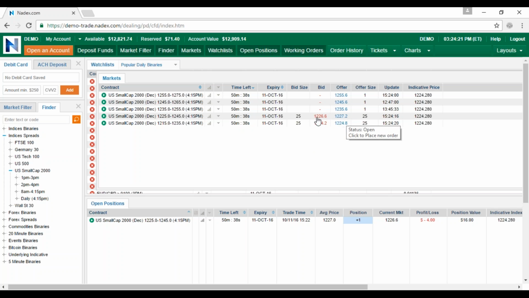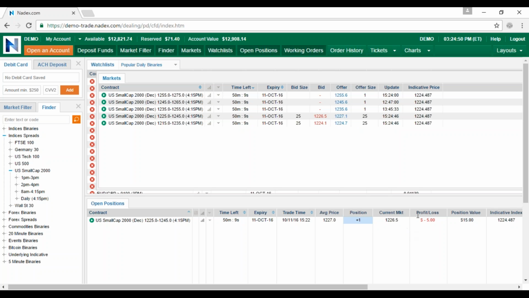1226.6. There's about 6 ticks of difference in there. What is that called? That's called bid-ask spread or bid-offer spread, right? That's how a market maker makes their money. They'll sell it to you for this, they'll buy it from you for this, just like a car dealer or anything else. Buy low, sell high. That little bit of a spread is how they make their money. They're not betting against you. They're just saying, I'll buy for this, I'll sell for this.